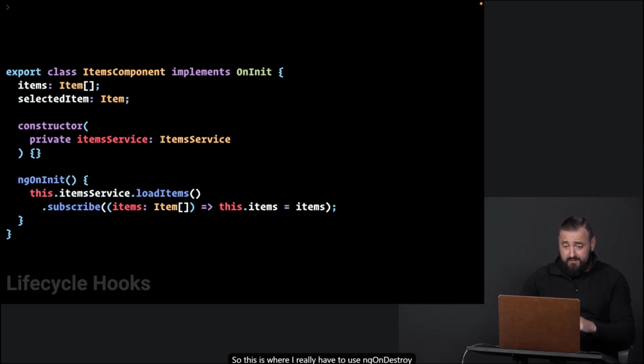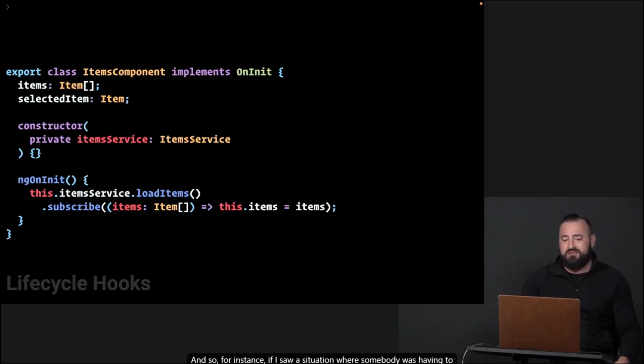So this is where I rarely have to use ngOnDestroy, because my components are as thin as possible, and I'm leveraging the Angular framework, specifically the async pipe, to handle that for me. There are cases where you need to do it, but again, this would be the exception, not the rule.